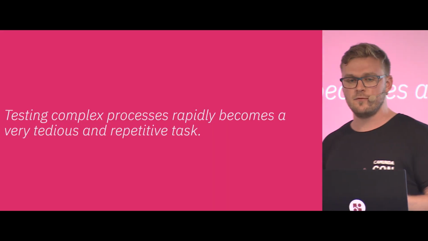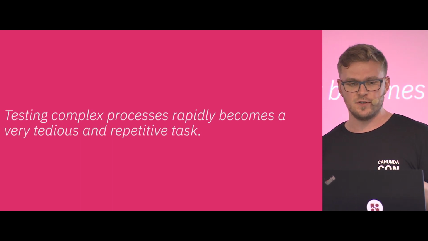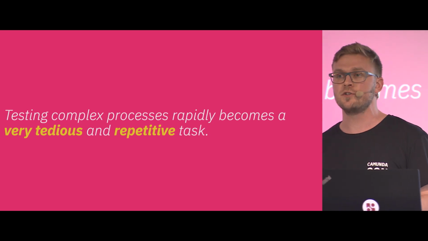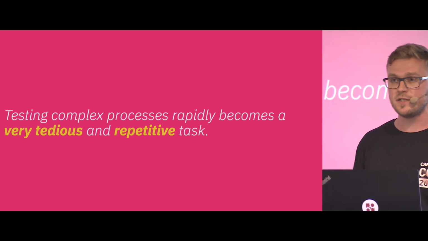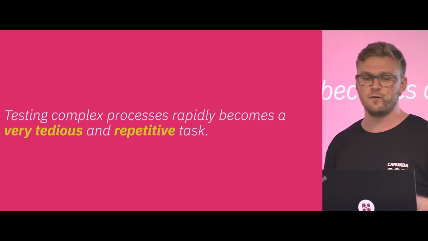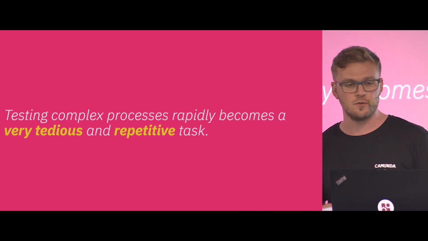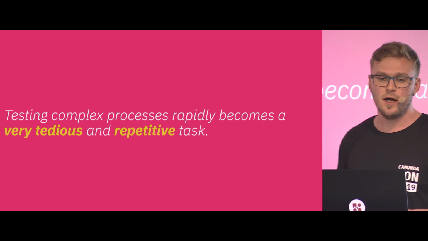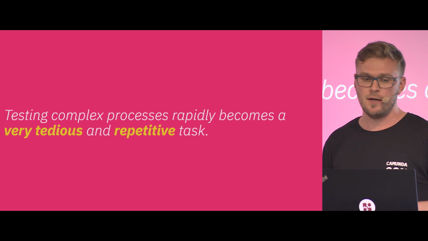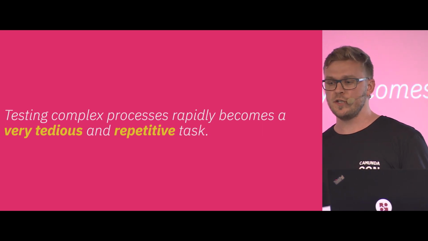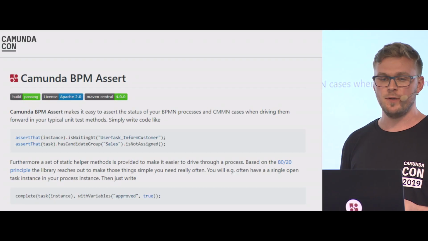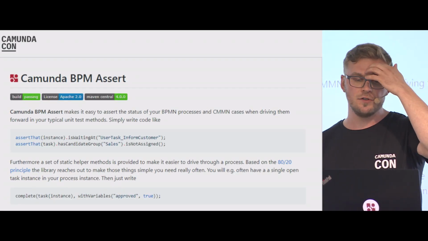And that's fairly why we clearly see why this becomes a very tedious and repetitive task. Just imagine yourself doing some more complex things or even having parallel external tasks right now. So you may need to make sure you fetch the right ones and don't fetch the wrong ones. Maybe they have the same topics. So this is going to get ugly very quickly. And we're going to see how this can be improved a lot by using the right tools. And one of those tools being BPM Assert that we're going to look at today.